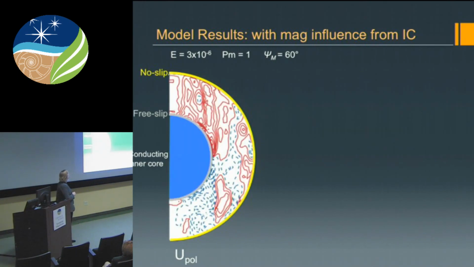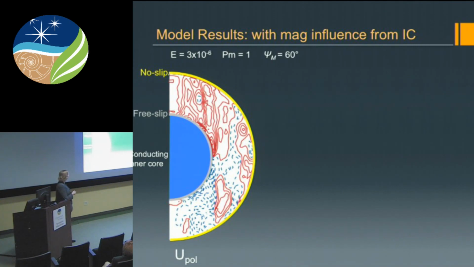However, we decided to look at a case where the only change we made was we made the inner core electrically conducting. So this means now that the inner core and the outer core can couple magnetically. And as soon as we did that, without changing anything else, we suddenly got all sorts of small-scale fluid motions in here. Okay? Now remember, the inner core is going to be doing whatever the mantle is doing. So there is a way of connecting the mantle to the outer core with this mechanism by first going through the inner core. That's the difference in this scenario.